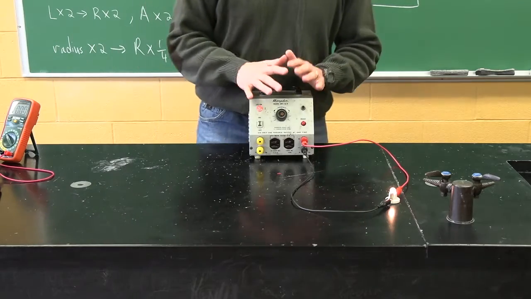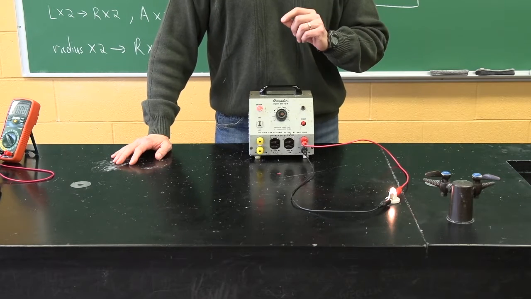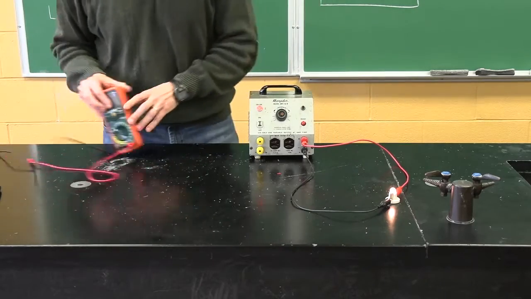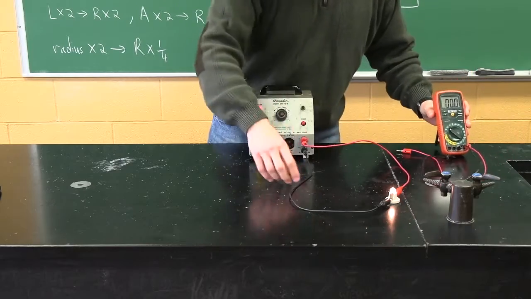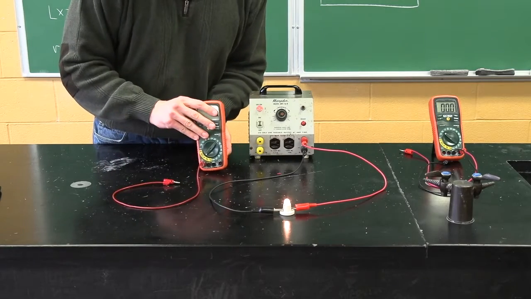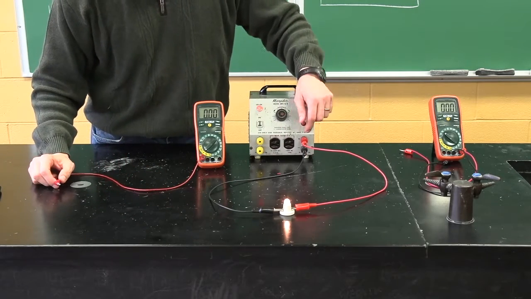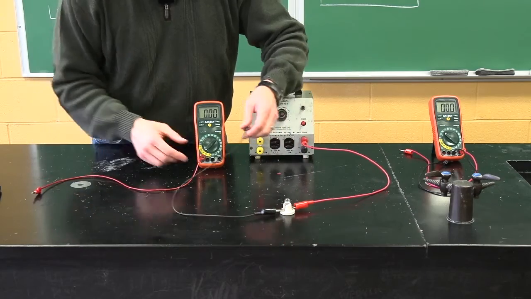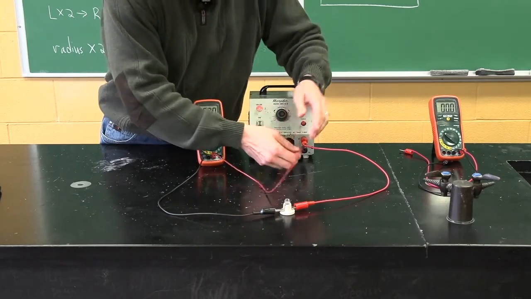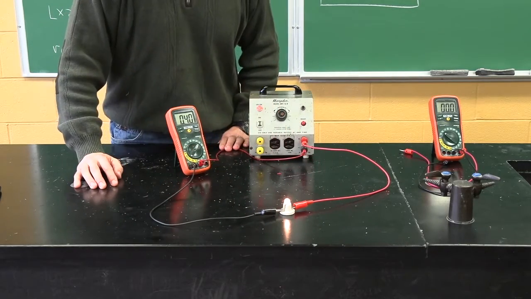Now I want to make a circuit that could tell me how voltage affects the current in the circuit. And then I'm going to make another circuit to demonstrate how resistance affects the current. So this measured voltage, but how do I measure current here? Well, I could take one of these multimeters and insert it within the loop. I'll turn it on, and instead of the electricity returning to the power supply, I'm going to plug it in right here and then make it go to the power supply. What that does is put the ammeter within the loop of the circuit.